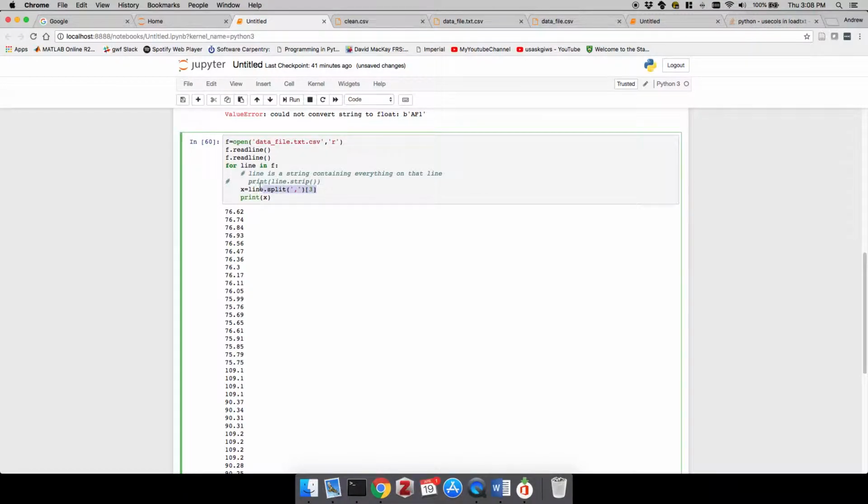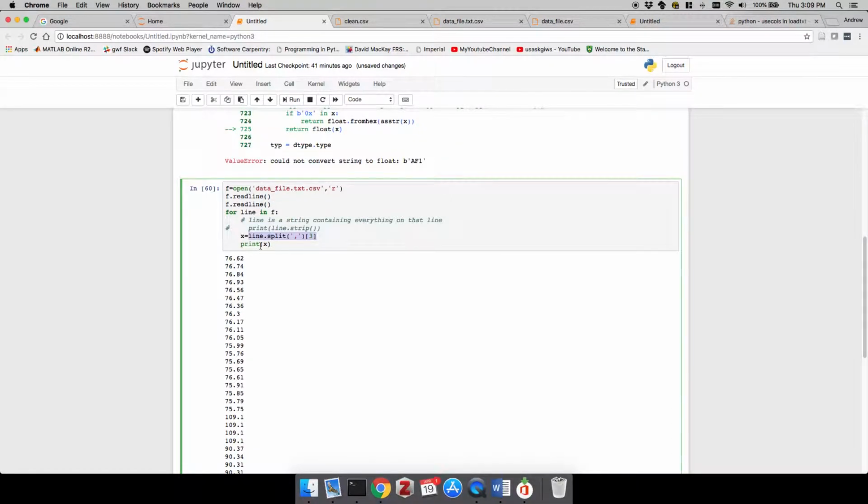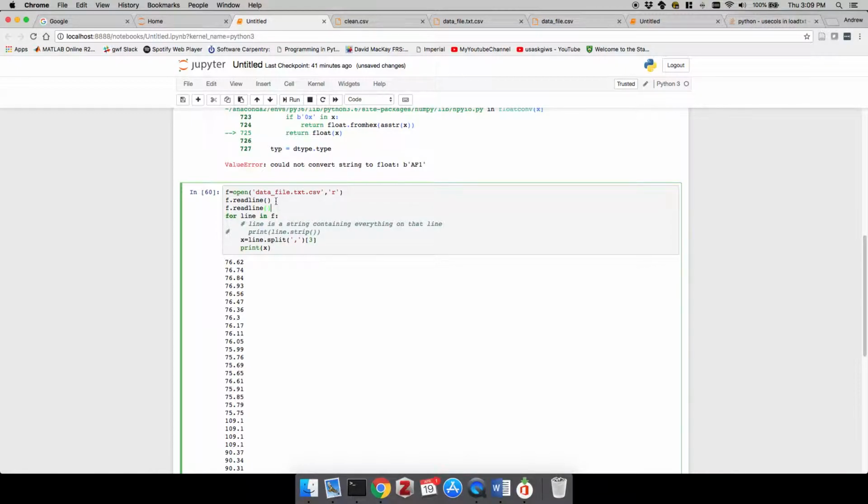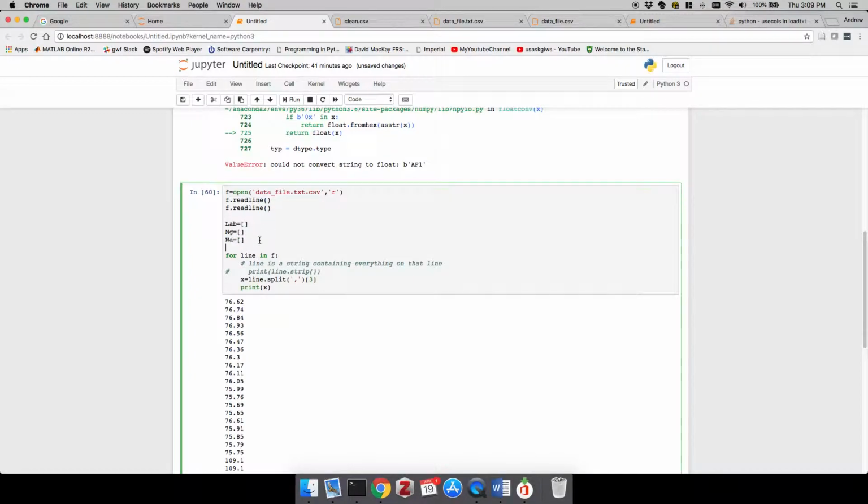Okay, so this particular command here is going to be the command that gives me that number that I want from the file. So in this example, I will just read the first, second, and third column, okay? I will call the first column the label, and I'll initialize a variable label. Second column was magnesium, and the third column was sodium. So let me just take those three, right? Again, if I make that 0, then this is my label.